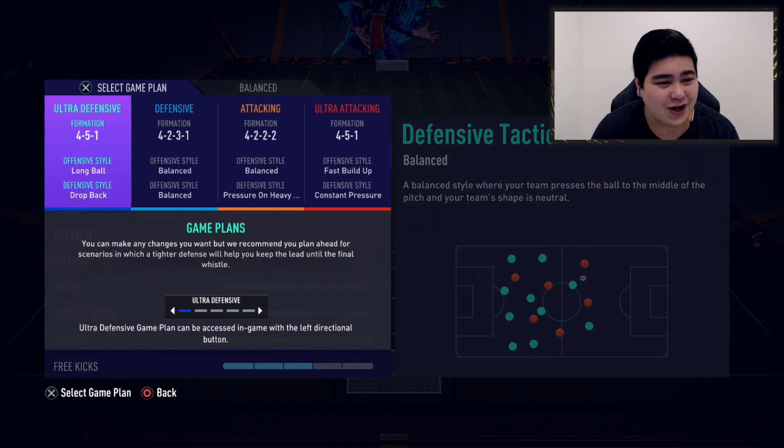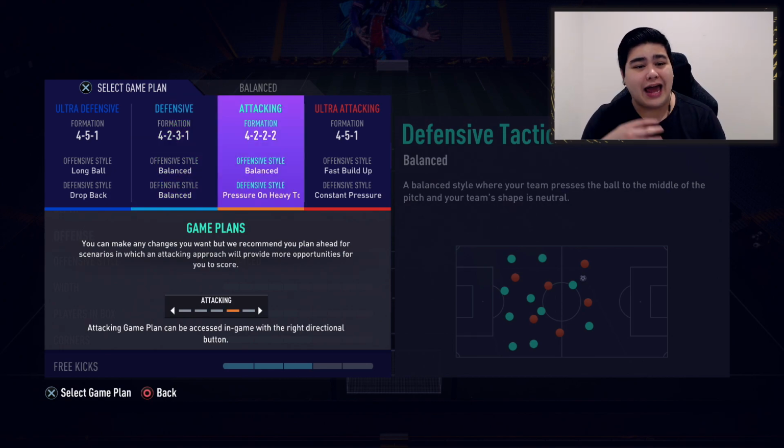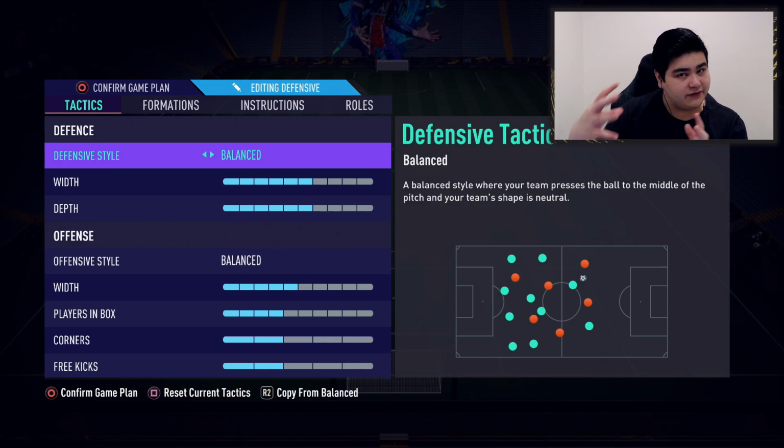And for me personally, this year I've been running 2 custom tactics: my defensive and my attacking, my 4-2-3-1 and my 4-2-2. We'll start off with the 4-2-3-1 because I think this is the one that I've gone from FIFA 20 into FIFA 21 with.